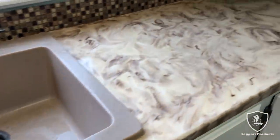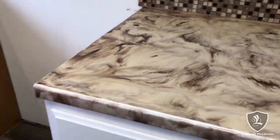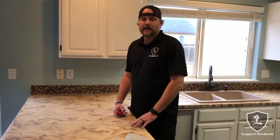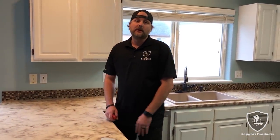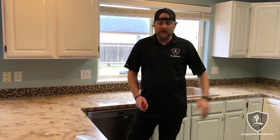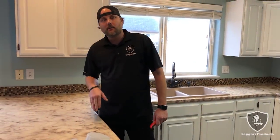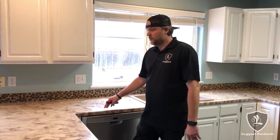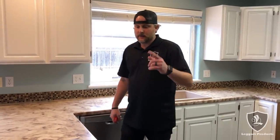They don't use cutting boards, they don't use anything. This is my mother-in-law's counter, so I told her to just abuse it and let's see how it wore. It handled very well — no cutting boards, setting hot pans, all kinds of stuff on it. We don't recommend cutting on the counters. This was kind of a test piece for us, and it's five years old. So we're going to change the color — silver base, black and white highlights, maybe some accent spray. We'll be replacing the backsplash because it's not going to go with the new colors.